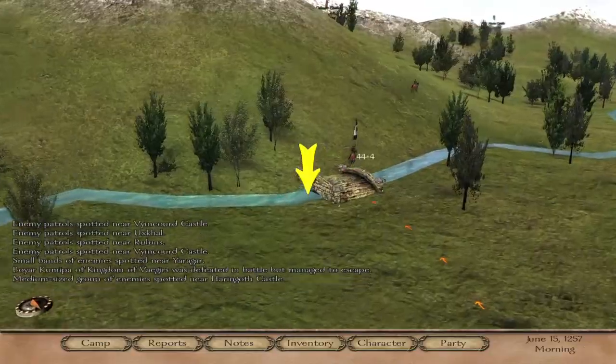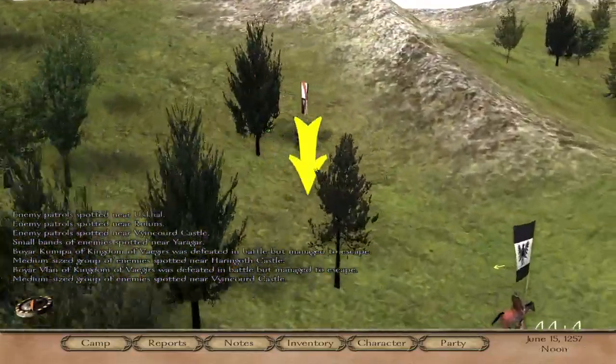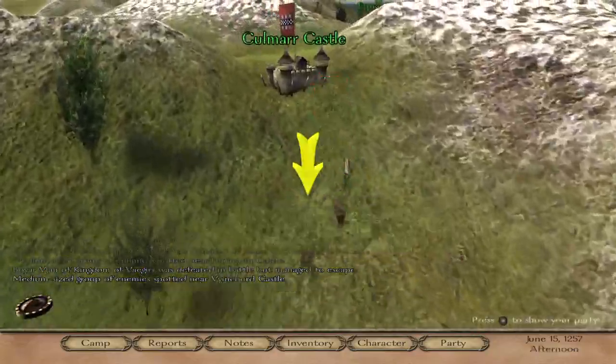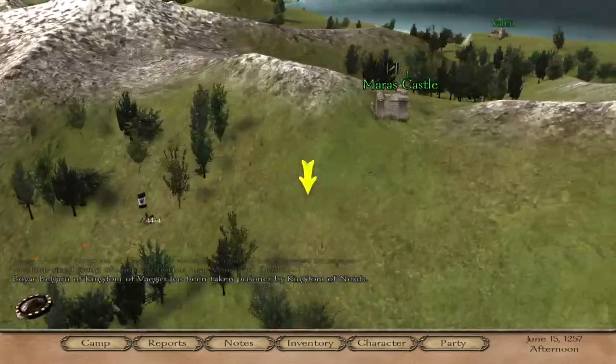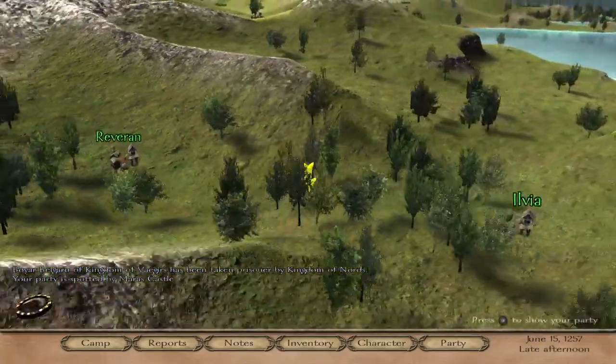Okay, let's make our way. Ooh, that would have been a good fight there. 187 and 52. That would have been tough, actually. Right, we're at our first village to the south.